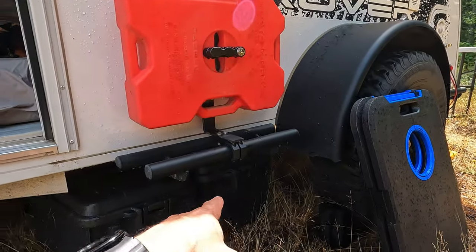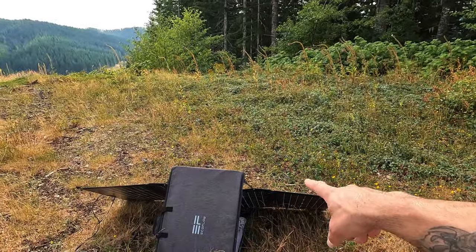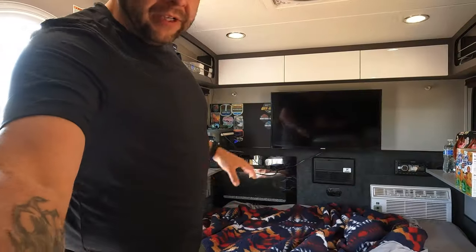The inner zip-up door lines up nicely with the camper door, so you can just reach inside to get your clothes. Ironically, we have yet to use it as an actual shower room. These containers here hold our diesel heater and our Anker Solix C1000 power station. And here we have our solar panels for our camper battery and the Anker power station. Now let's move to the inside of the camper.